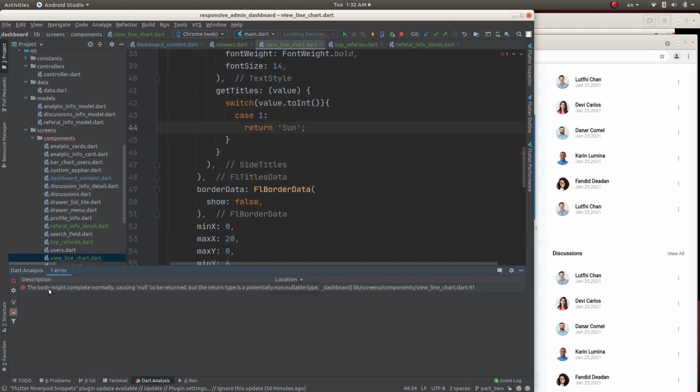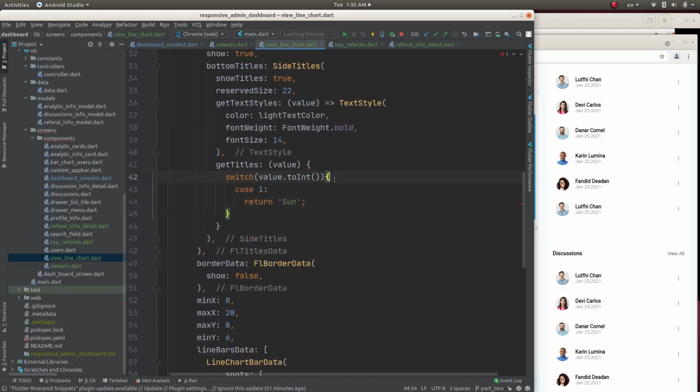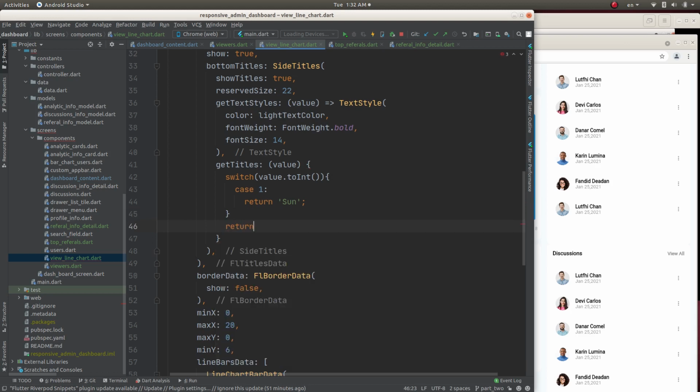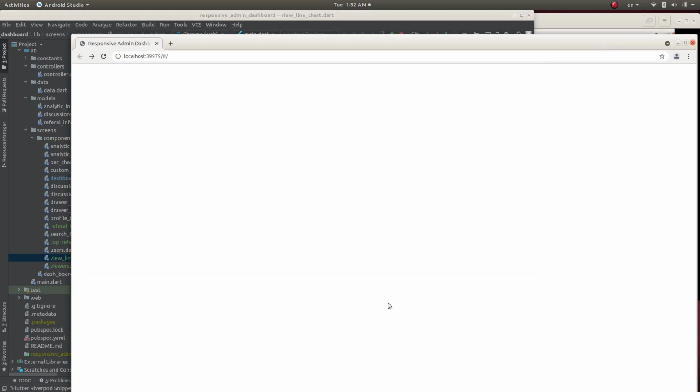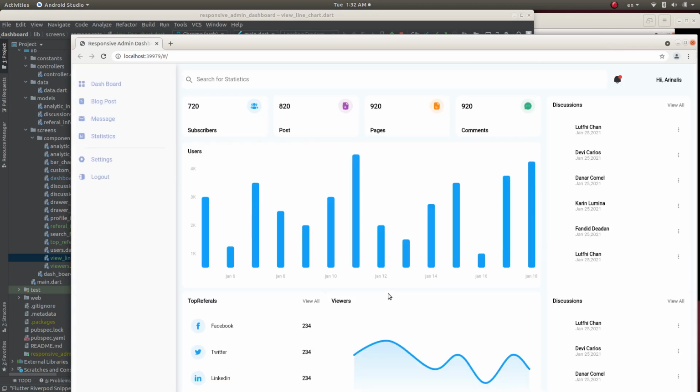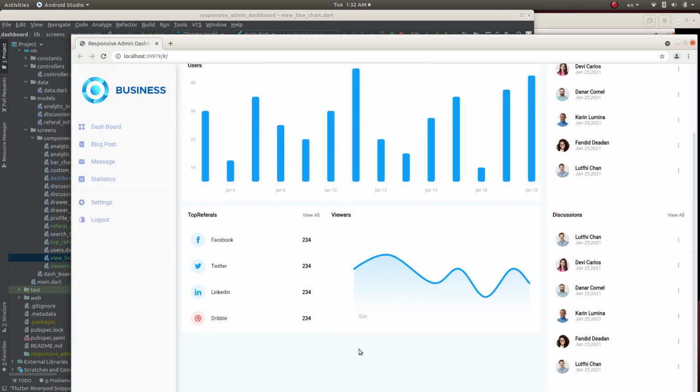Okay, it might be returning a null. We can return here also, a string with nothing. Let's reload and check. Okay, it looks good.